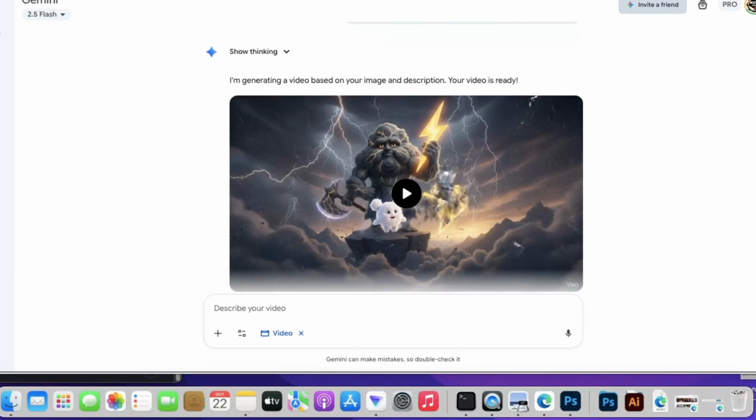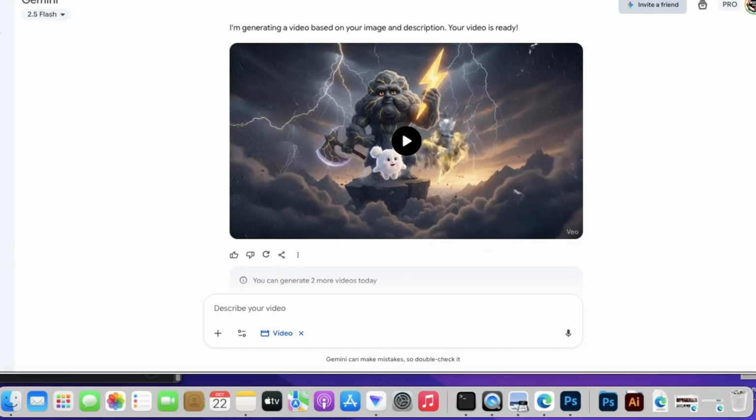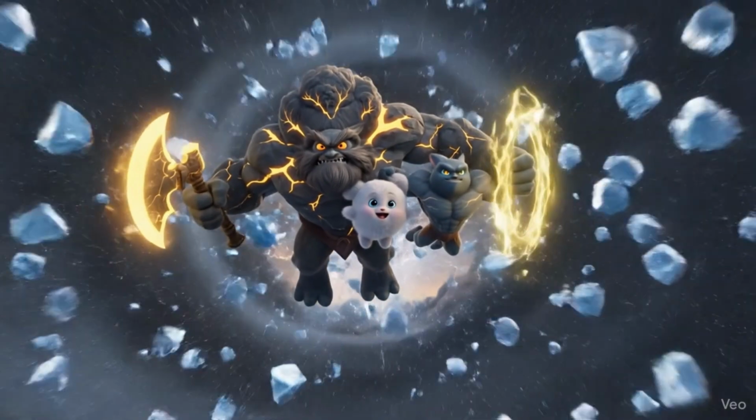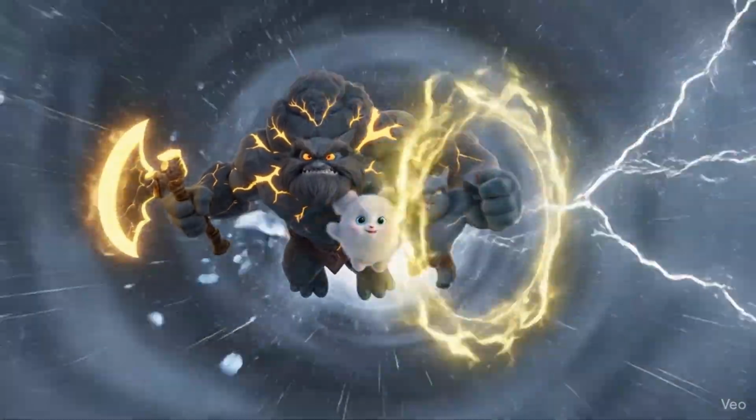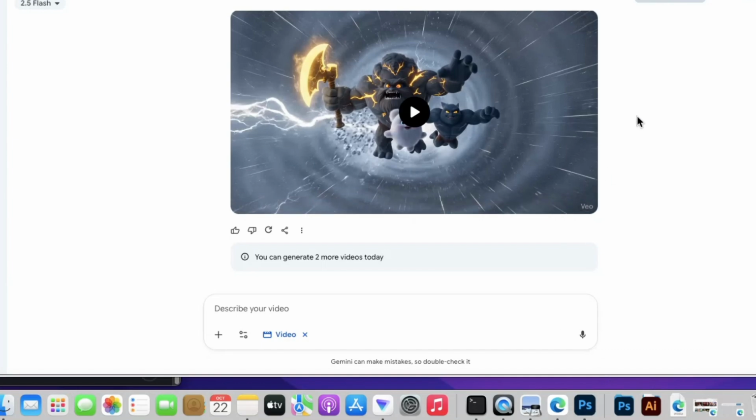It looks like our video is ready, like you can see down here. Before we play it, I just want to mention a few things. This video is going to be only 8 seconds, and this tool only generates videos of 16:9, the size of a YouTube video. That's a big screen. So let's click on play to see how it turned out.